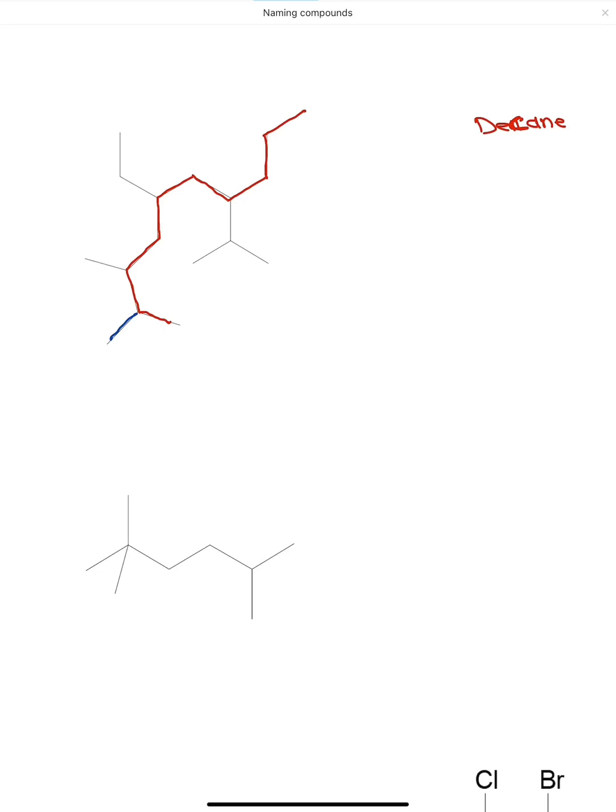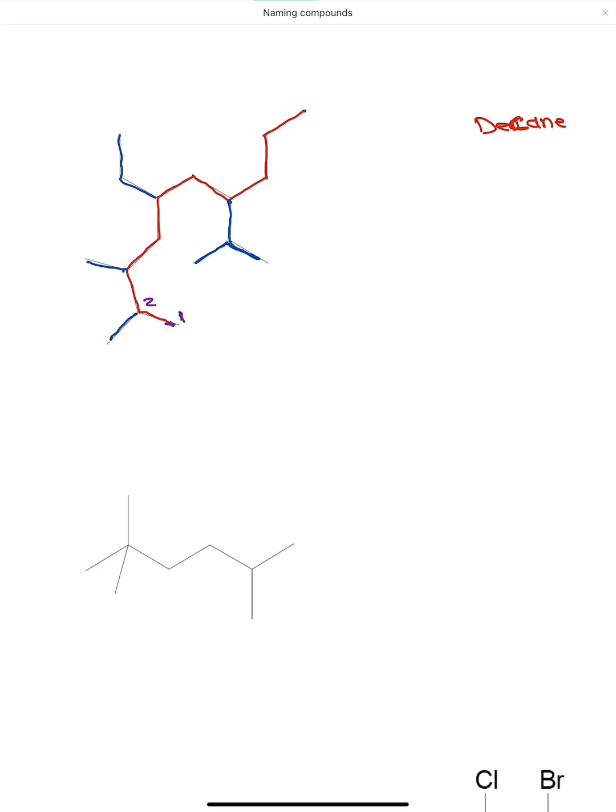We have this methyl, we have an ethyl here, and we have this one, which is a propyl group making the link at carbon number 2. We call this isopropyl. So now let's give the chain numbering. Should we start from the right or from the left? We would need to start numbering from the side that will give the different substituents the lowest possible number. And to do that, we would start from the left.